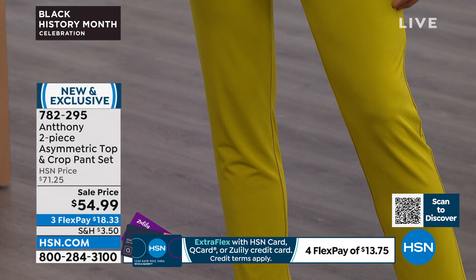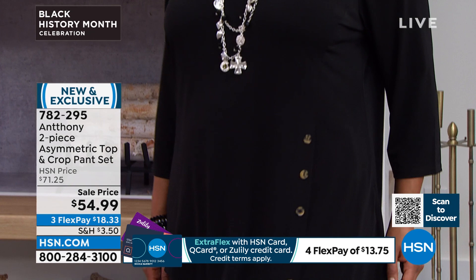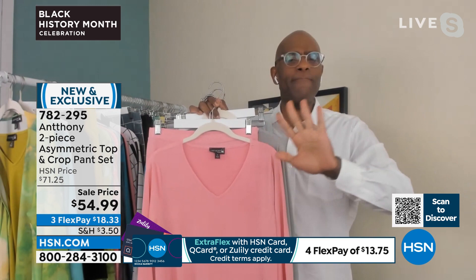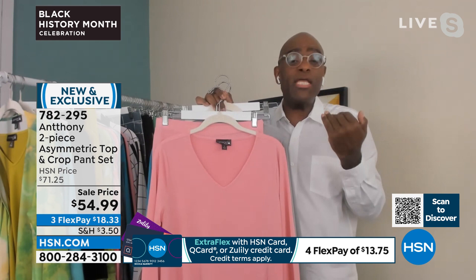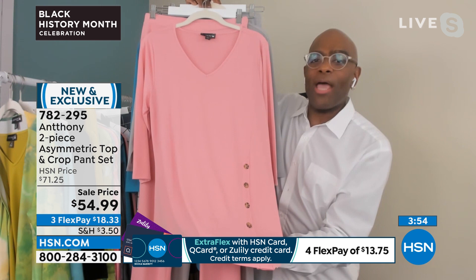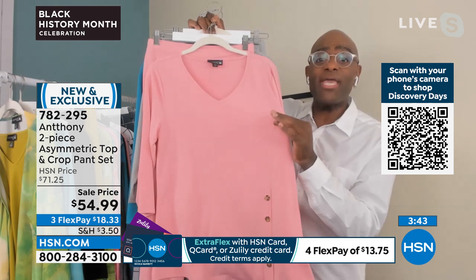Peony is the most popular — flying out the door for Mother's Day and Sweetest Day. Anthony gives a shout-out to Georgia peaches in Savannah and Atlanta. He describes seeing a woman in Savannah around 70 years old who looked 40, head to toe elegant. This is an outfit you can wear from AM to PM — out shopping with jeans, to a Sunday matinee, meeting girlfriends for a drink, or pulled together with the matching pant.